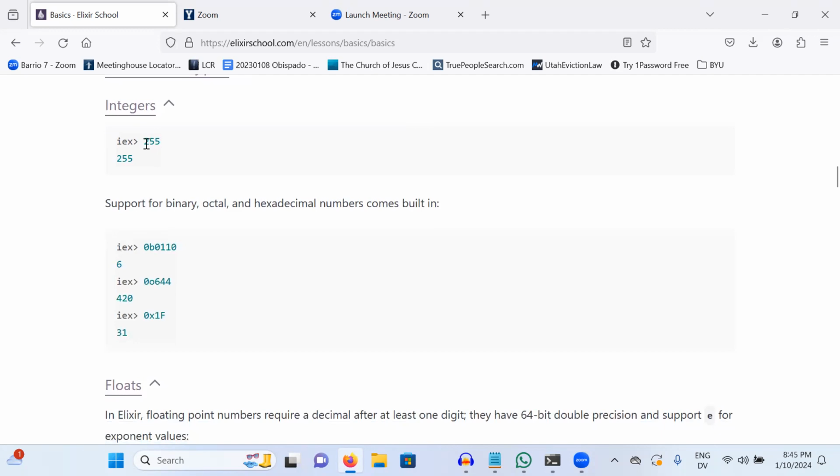Yeah, this is just the number 255. These are different number systems. So the first two characters represent the type of number. So this is a binary number. It's just indicated with putting a 0b in front of it. But these 0, 1, 1, 0, that's the actual digits of this binary number, which converted to decimal is 6. It will automatically print the decimal version of these numbers.